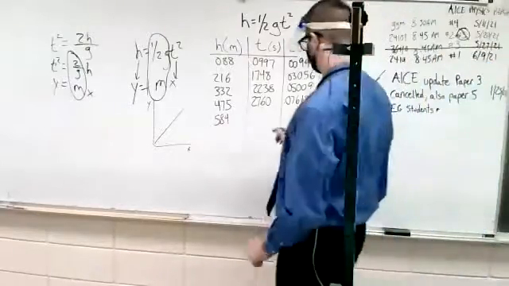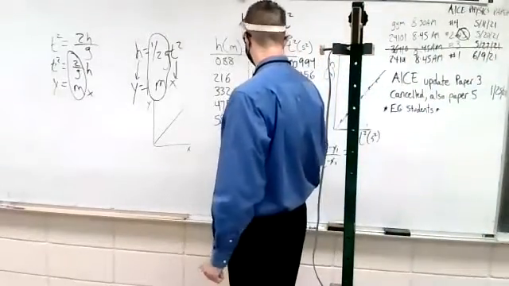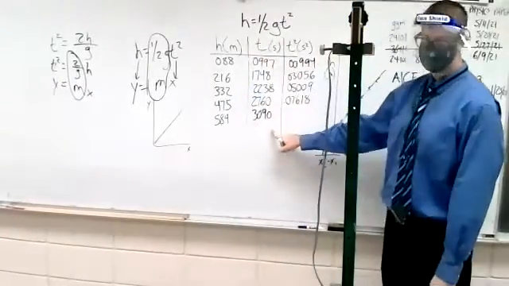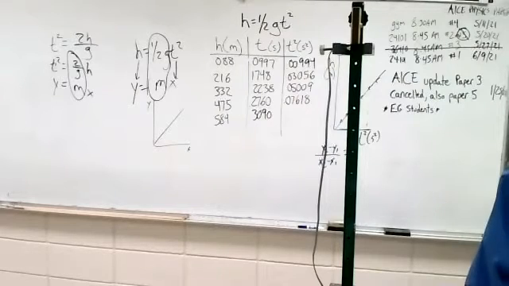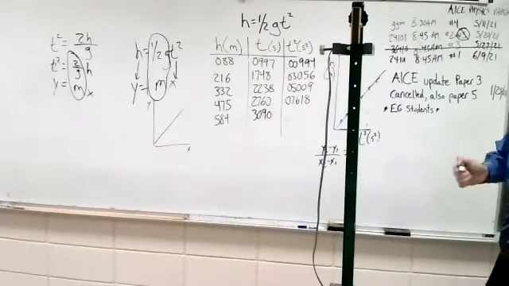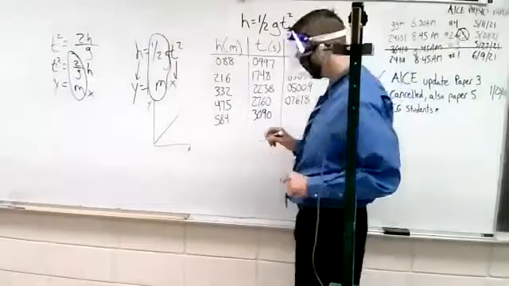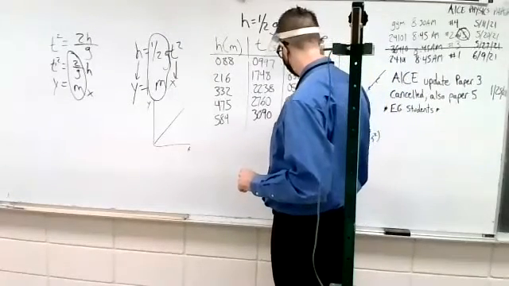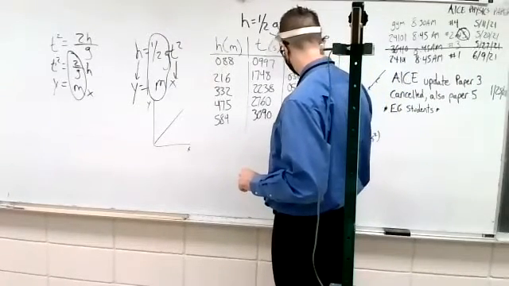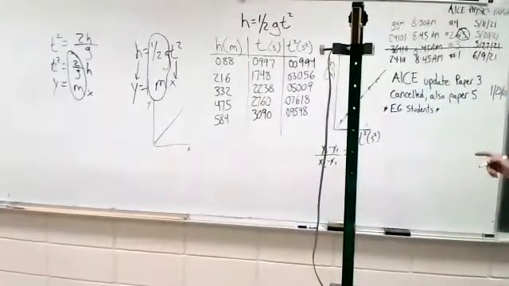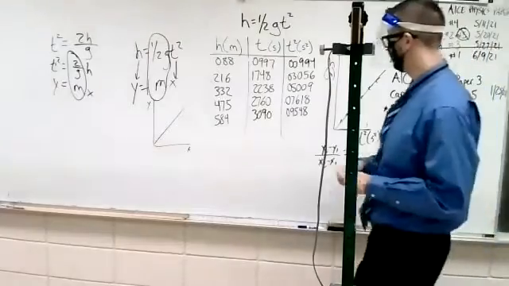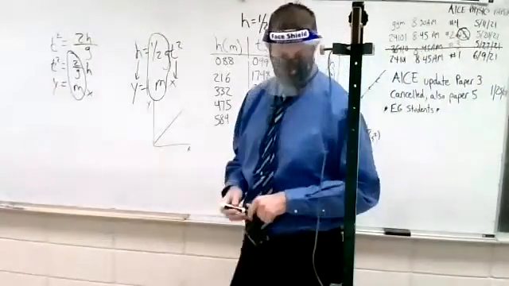0.309. 0.3090, right? To be consistent with the same number of digits there. 0.309 squared. Everybody got it? Good. I heard somebody type it down in the comments there on YouTube. 0.09548. I can hear into the future. All right. Well done, whatever it was. All right, let's look at another one.